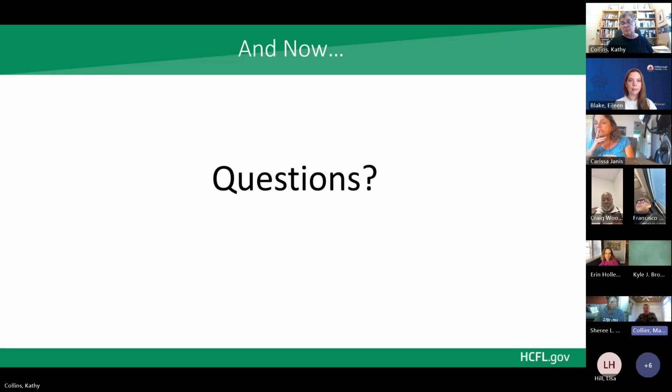So once again, I commend you all. You're taking the first step in being a successful grantee by attending this workshop. And if you do become a grantee, be sure to attend the grant administration workshop that comes after you sign the grant agreement, because that will also help you be successful throughout the entire process.